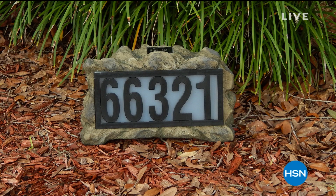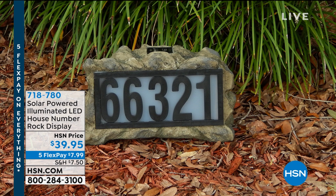Welcome back to the Go-To Fall Guy. All right, so it's funny, I had all these items in the show today, and one of the things I was most excited about is this, because I want to get this. This is a solar-powered house number rock, so that you can put this in your yard. If the pizza guy, the Amazon guy, FedEx, the post office, or whatever's delivering stuff to you from us, HSN, QVC, whatever, you've got a rock out there that has your house number on it.